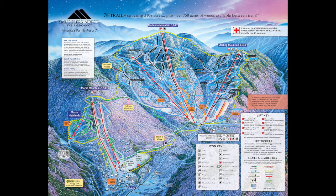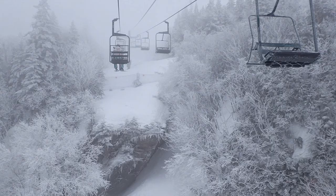The next lift, double lift, is the Sterling lift. This lift services all of Sterling Mountain. So Sterling Mountain is more of the intermediate mountain compared to Madonna, although there are still a number of relatively challenging black diamond trails. There are still just as many blue trails. So I think this lift is a little bit shorter than Madonna 1, and it's also not quite as hardcore.